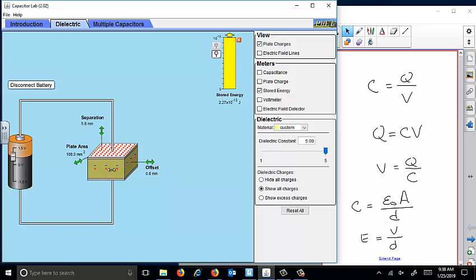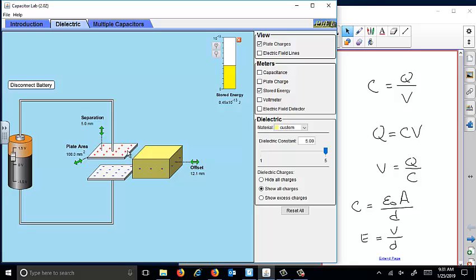And the way that works is, you can see right now you've got these purple plus signs in here, which represent that it's kind of a neutral situation. But in a dielectric material, they are polar. The molecules are polar in some ways. So without the electric field applied, so out here, when they're not between the plates, there's no electric field applied to them. So they're just randomly oriented around. All the plus and minuses of the charge, the things that are movable, are randomly distributed, and therefore there's no net direction. But when you stick the dielectric material in there, they all line up.